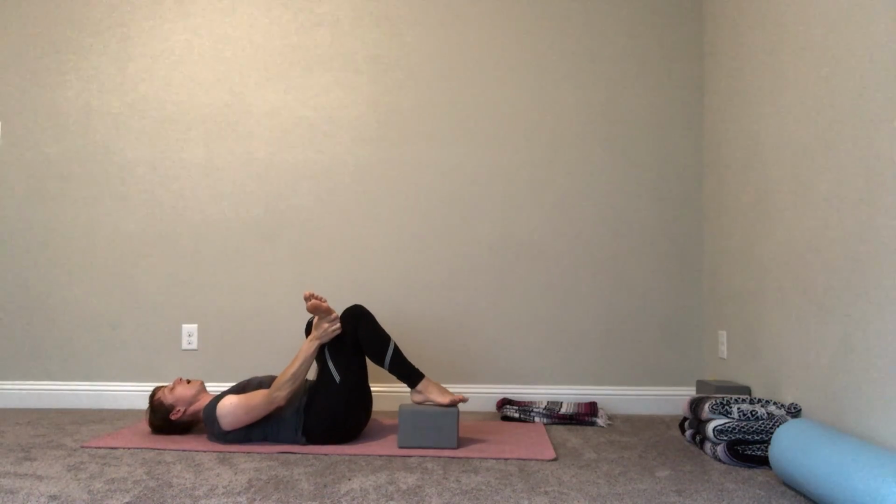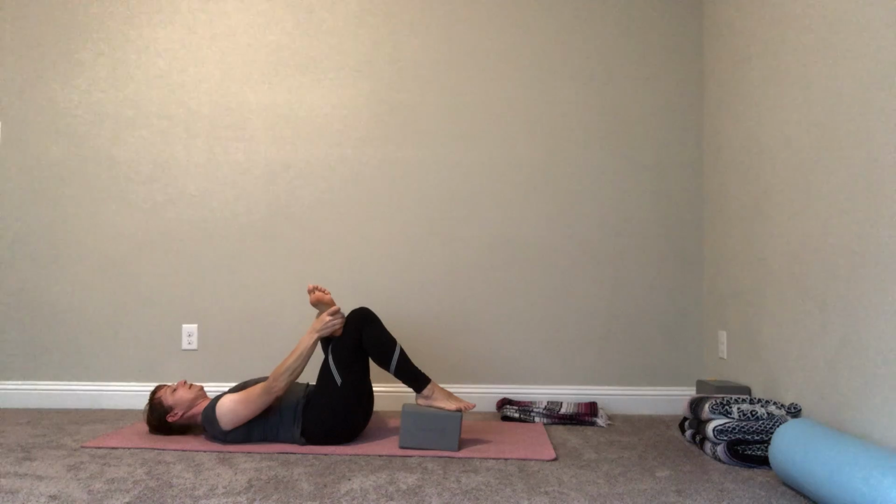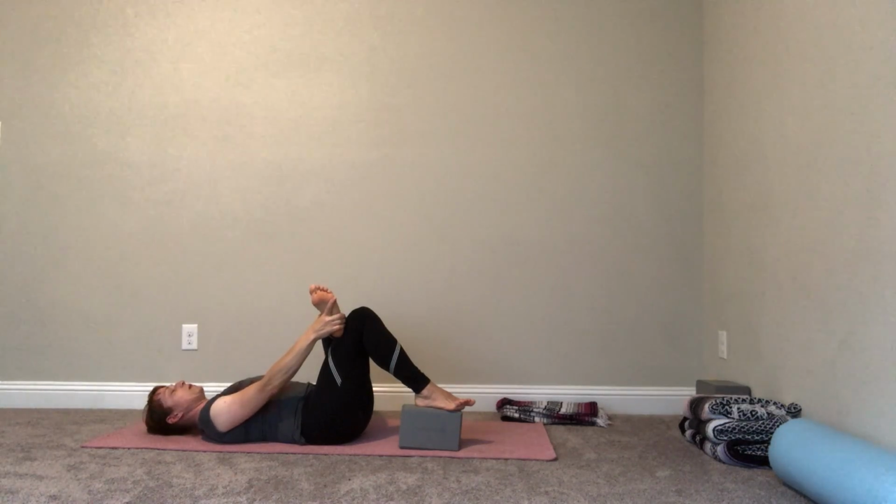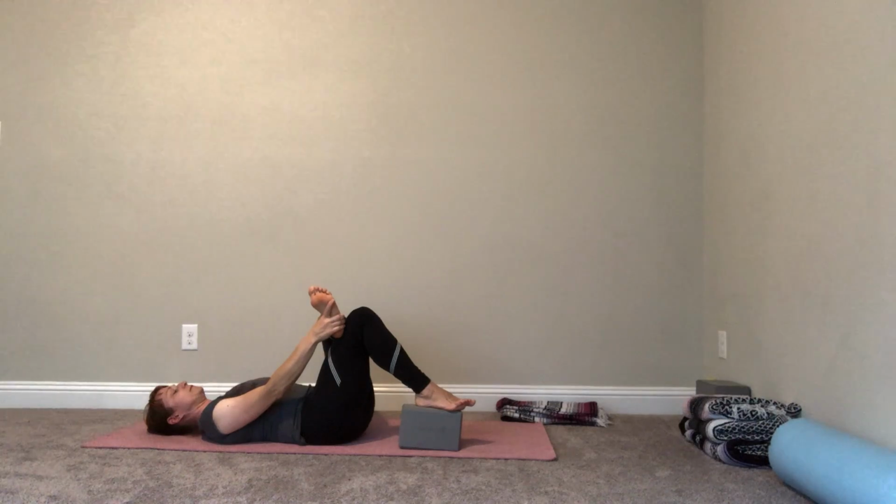So staying there. You're drawing that right knee up in towards your chest. Wherever we are on this side, make any small adjustments. As we breathe into that left hip, take a deep breath in, deeper breath out. As that upper body surrenders down into your mat, as the breath travels down through the hip, finding that release.